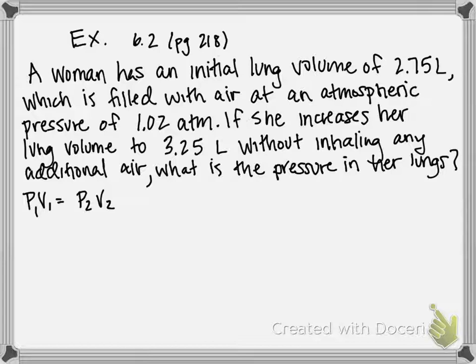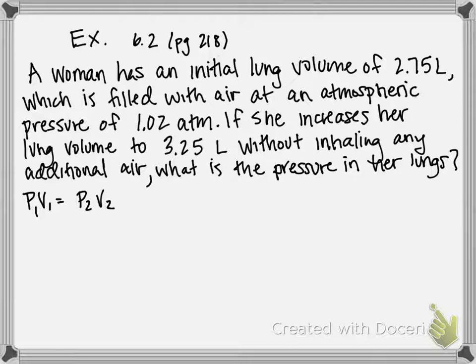So the problem states a woman has an initial lung volume of 2.75 liters, which is filled with air at an atmospheric pressure of 1.02 atmospheres. If she increases her lung volume to 3.25 liters without inhaling any additional air, what is the pressure in her lungs? So we're looking for one of our pressures.